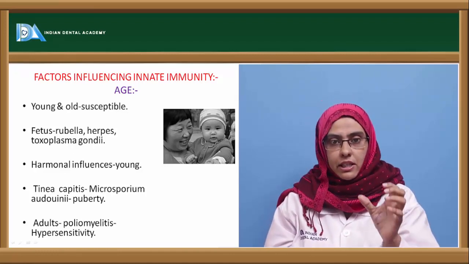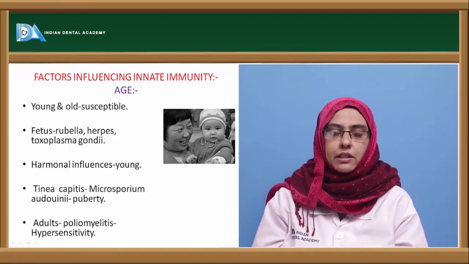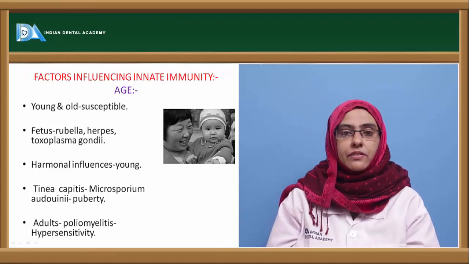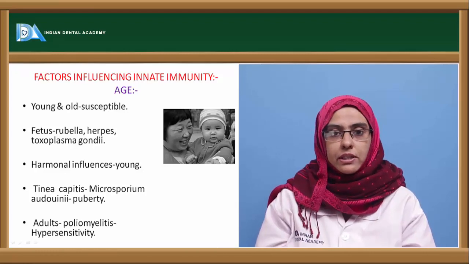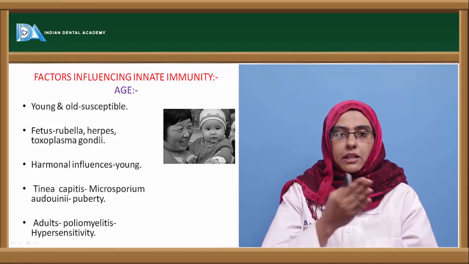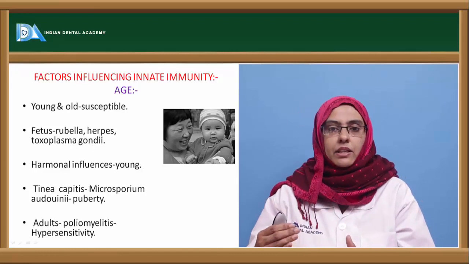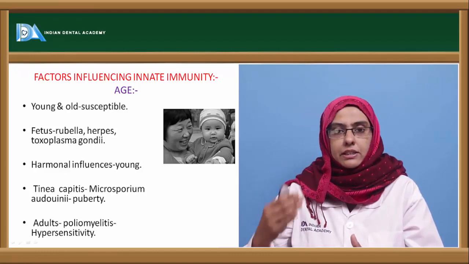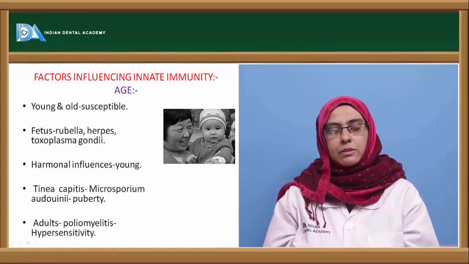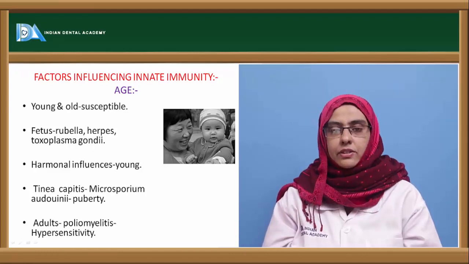So the fetus cannot protect itself because it does not have the immune apparatus to protect from diseases, whereas it is the mother's antibodies that usually protect the fetus from different types of infection. Once the baby is born, for a few weeks it is on the maternal antibodies that protect it from different types of diseases. Once it is 3 to 4 months old, the immune apparatus starts developing and protects the baby from different types of infection. Meanwhile, if an organism is able to cross the placenta and cause infection, it can lead to deleterious effects on the fetus.